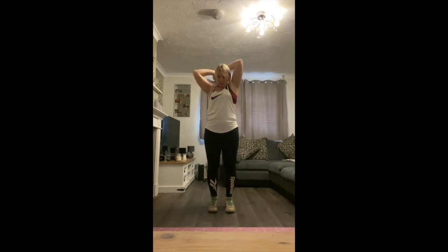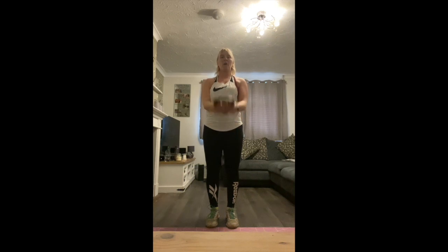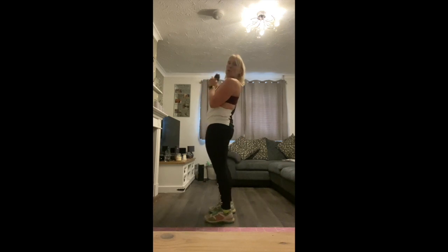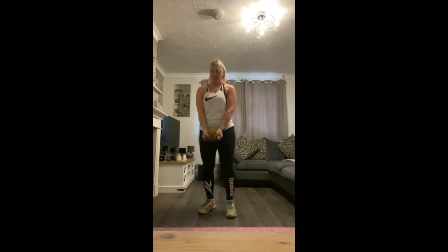One more halo. Into a bicep curl. So relax your shoulders, elbows are in. So there's no swing through your upper body, and you want to avoid at all costs doing this because that will not do your back any good. So keep everything nice and strong. Squeeze through the front of your arms. Great work.